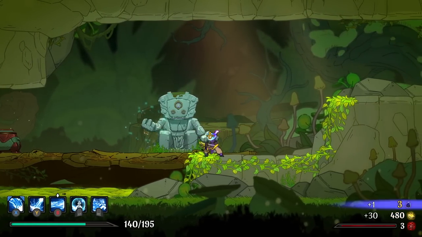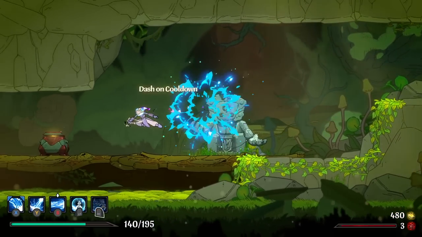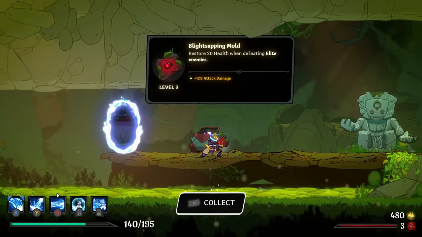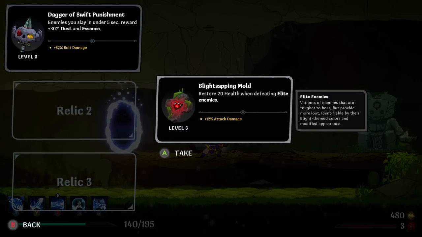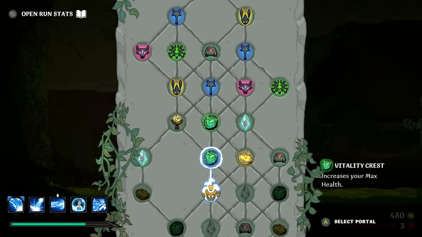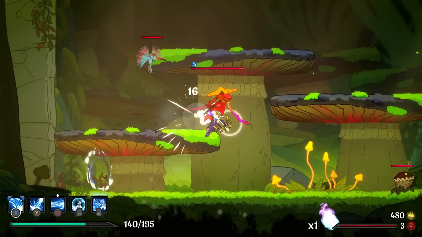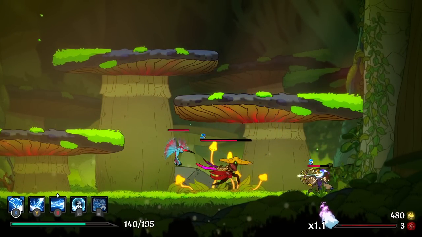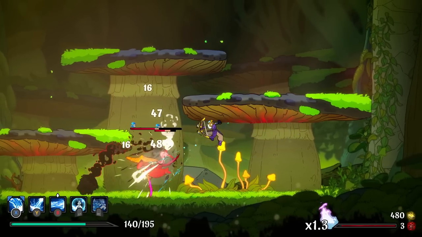Give me the ore. We're gonna worry about upgrading our spirit upgrades back at home a little bit. Restore 20 health when defeating elite enemies. That's very nice. Dude, I need to prioritize my relics earlier in my runs. There's so many nice things. I've got that problem that I haven't had in quite a while in new roguelikes, right?